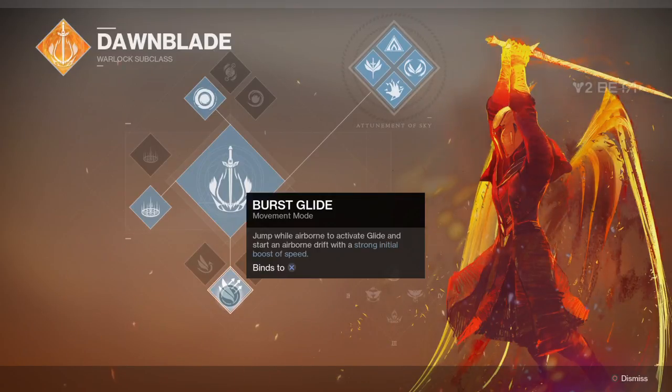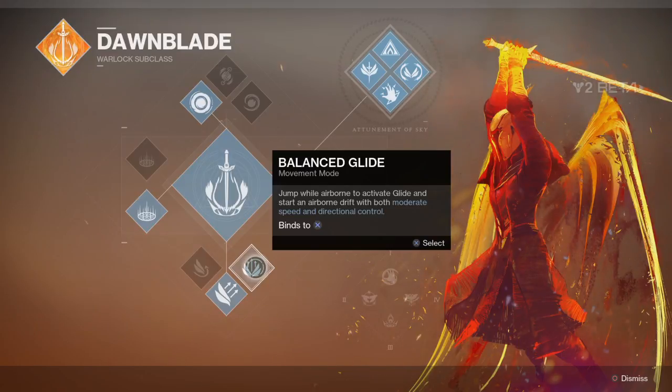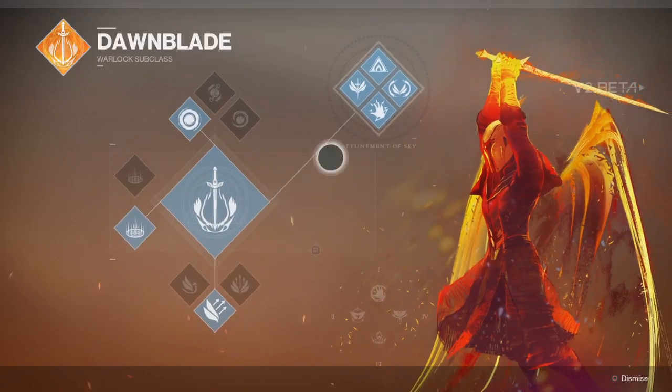When it comes down to PvE, I like Burst Glide for the initial boost of speed when you first start your jump, which means you can land in higher areas way faster. But for PvP, I go with Balance Glide. I just like Balance Glide. Alright, now let's get right into it.